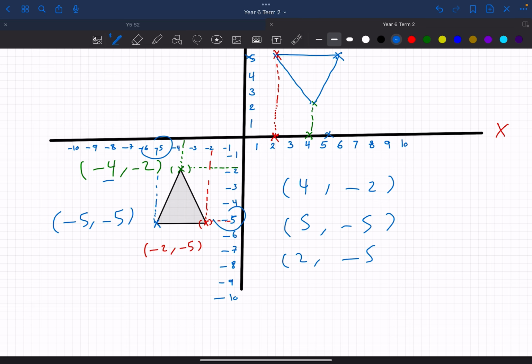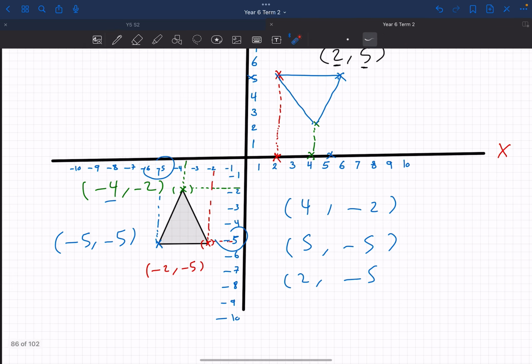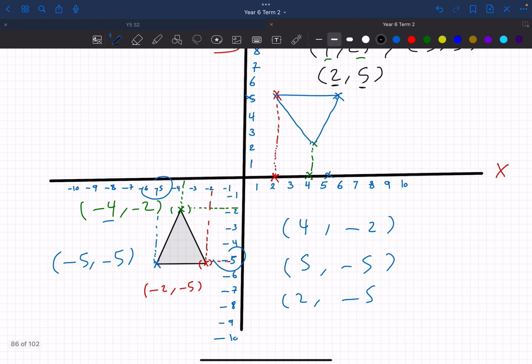Now I draw. I do the same thing. Draw here. I will find out. And here. Here on the x side, sorry, on the x side it is negative. Minus 4, minus 5, and minus 2. And the others will be positive. For example, here it will be 2, this it will be 5, and this it will be 5.